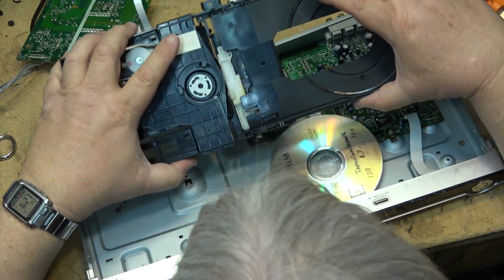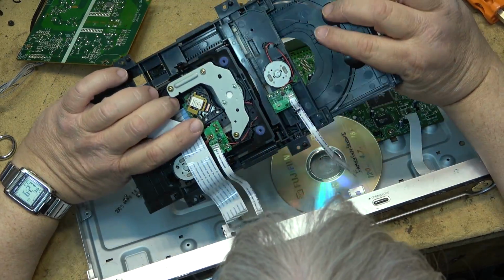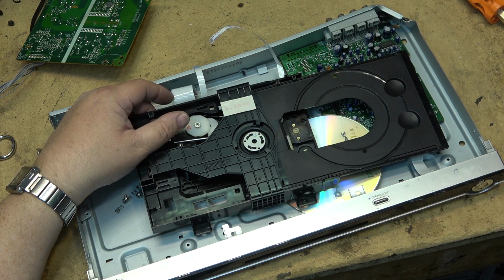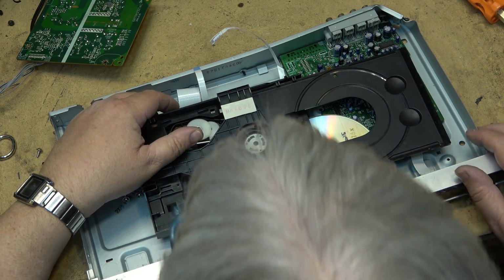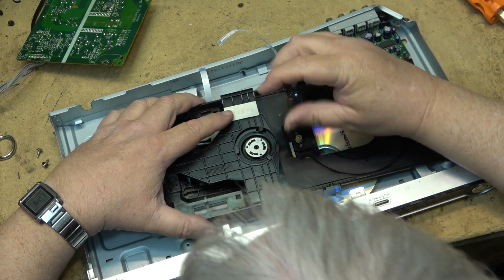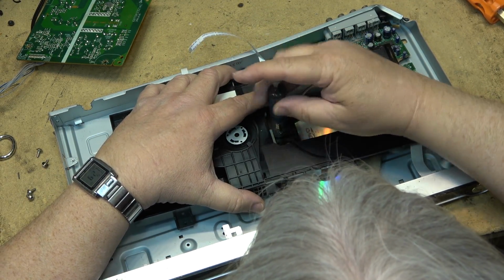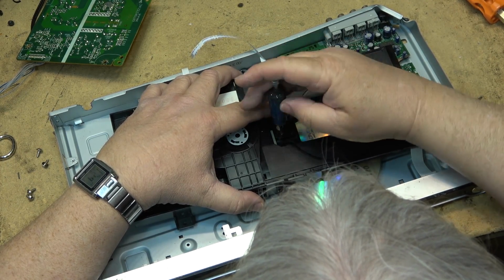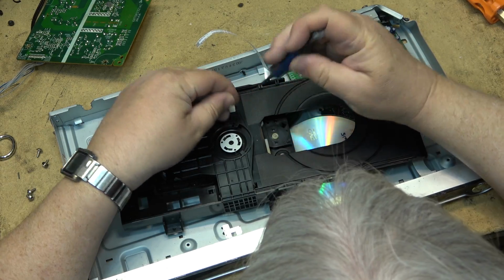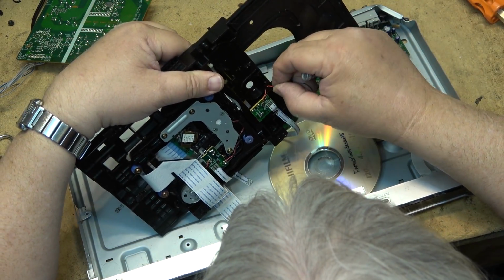Always good to have belts that have not turned to mush, and even that little loading motor might be something worth keeping. So let's just quickly remove that. If I can find my little modified Sony screwdriver, my repaired Sony screwdriver, we'll drop out that motor, because you never know when you're going to need a small motor like this.